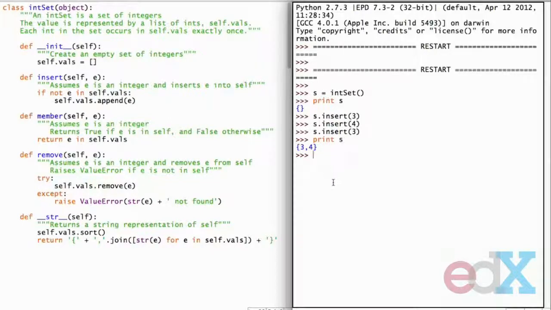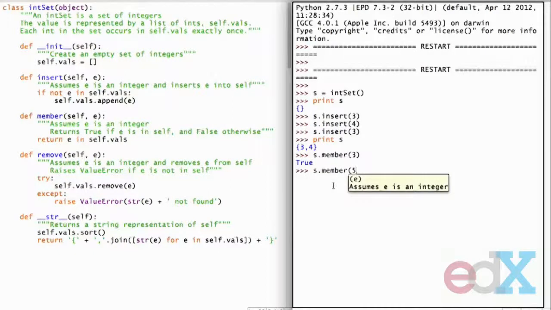Let's go off and test some of the other operations. So s.member, is 3 a member? Yes, true. How about 5? Let me pause for a moment here. Notice that as I'm typing in a call to a method, if it can, IDLE will show me a tooltip explaining what the arguments are.